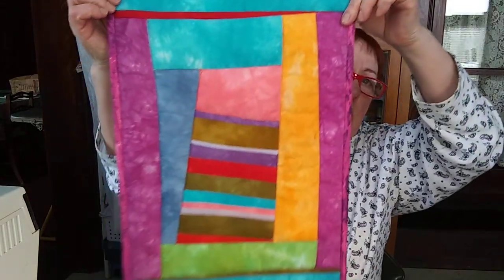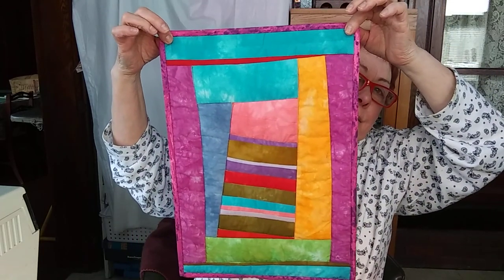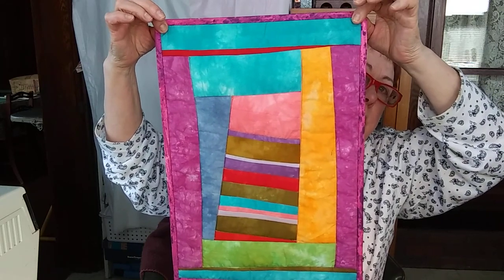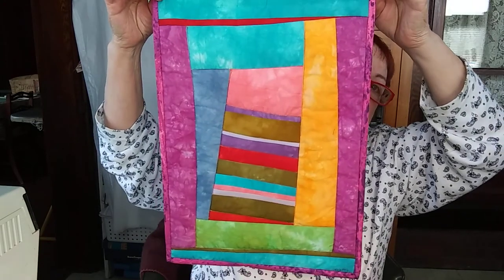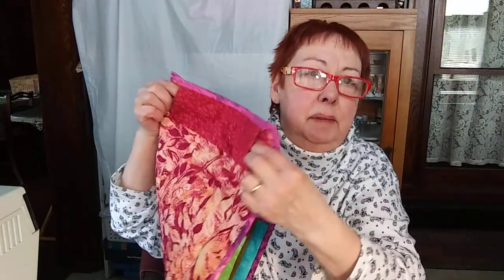There's a lady locally who has classes on teaching how to hand dye your own fabrics. I made a big quilt and had all these little scraps left over, and I'm like, I cannot waste these. So one night I just got all my little scraps out and started sewing them together while watching TV. I wasn't even paying attention to what I was doing, and then it grew and grew. When I got done I was like, oh my goodness — I have my own Leaning Tower of Pisa. This does look like the Leaning Tower of Pisa in an abstract way. Then I put a little hanging sleeve on the back.